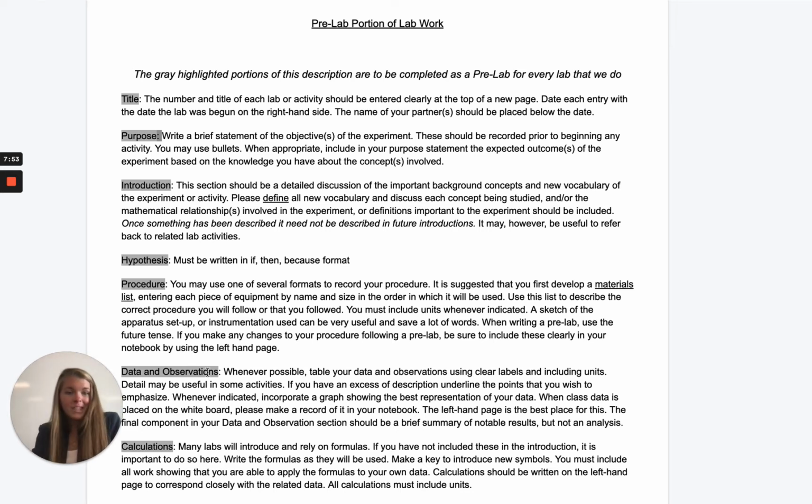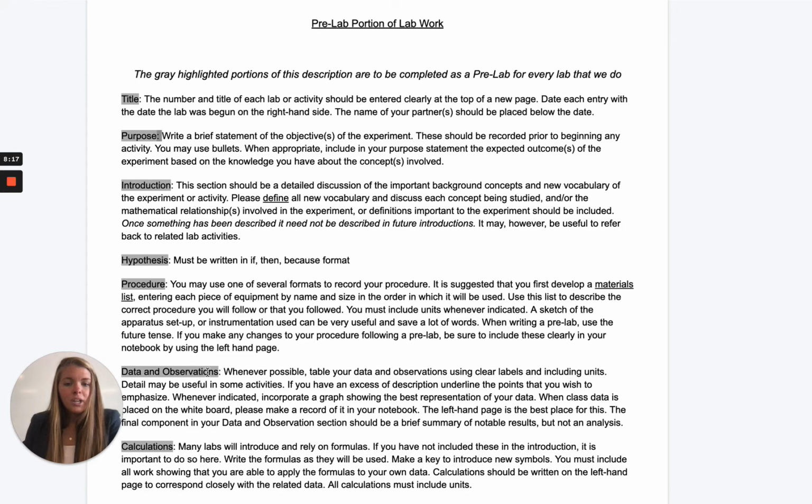A couple important things about data tables: make sure your lines are straight. I got some janky data tables last year, okay? Grab a ruler out of the supplies closet and use it. Make a good data table. Make it legible. Make sure you have enough space to write in there. Don't make teeny, tiny little boxes and try to cram your words in. Use paper. You have it. If you run out, we can get you another notebook.